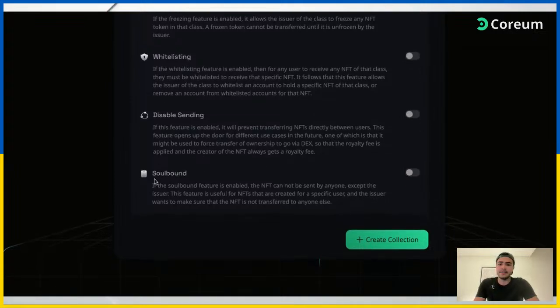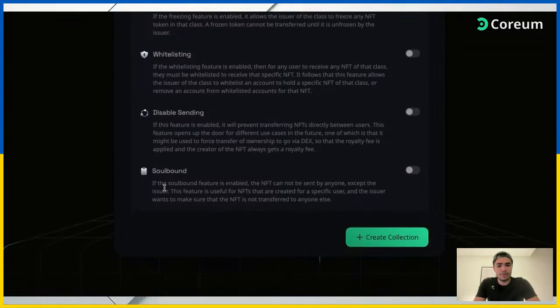So disable sending. Soulbound means that when the NFT is transferred for the first time, then it cannot be sent again, right? So let's say I'm minting it and I'm sending that NFT to a third party. That third party cannot send it to another one.